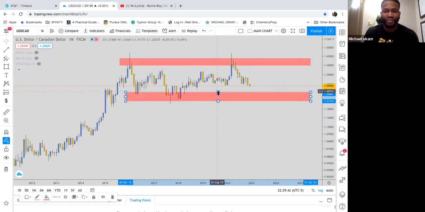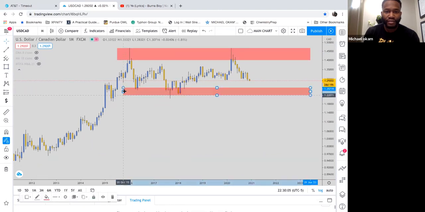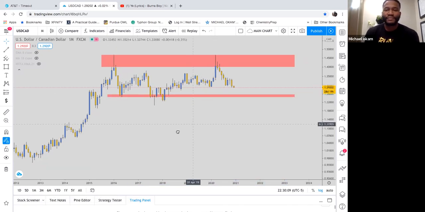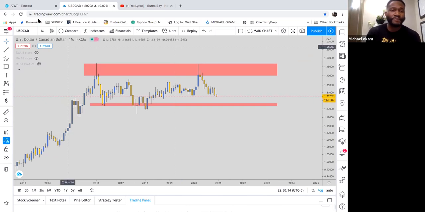And guys, you don't have to be perfect with the zones, man. Just kind of draw from that first wick that does it. That first wick, I'm drawing from the open of that candle, right here. Open of that bullish candle to the wick of whatever candle created that first wick. And this one I'll just do like this since we're playing fair right here. Okay, so this is it. Monthly time frame, trap price in the box, relative high, relative low.